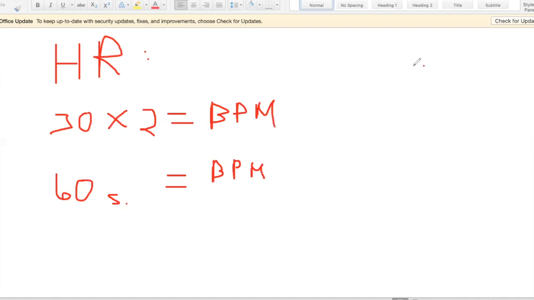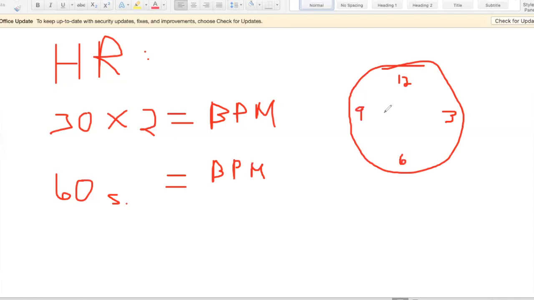Now, I know this sounds crazy, but sometimes people don't know how to use one of these things. It says something like this here, with a six and a three and a nine over here. It has one and a two and a four and a five. This is called a clock. Sometimes people don't know how to use these kind of clocks anymore.